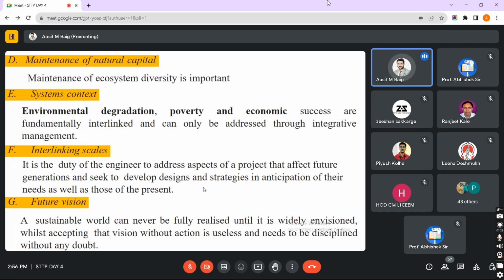Now, one element which I am skipping here is holistic financial accountability, but a very important aspect of this widening horizon is the future vision, and I'm very much confident about my statement that the sustainable world can never be fully realized until it is widely envisioned, while accepting that vision without action is useless and needs to be disciplined, without any doubt.